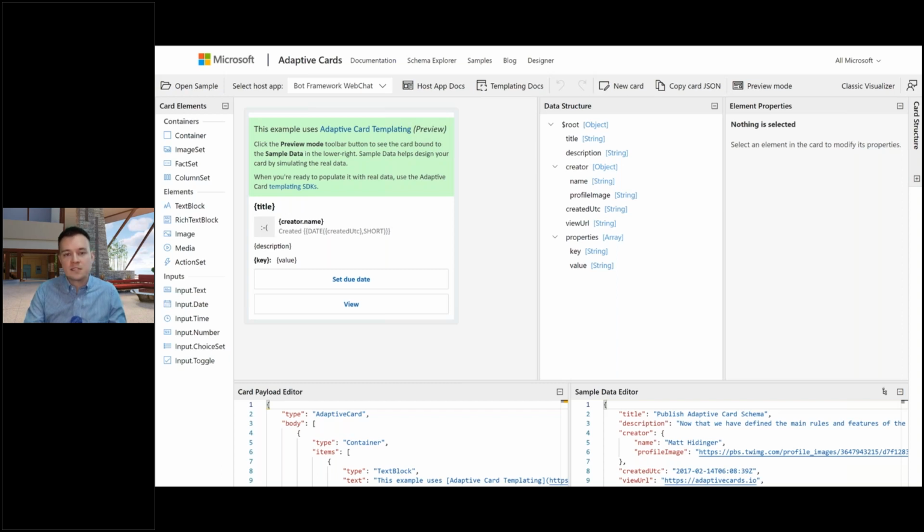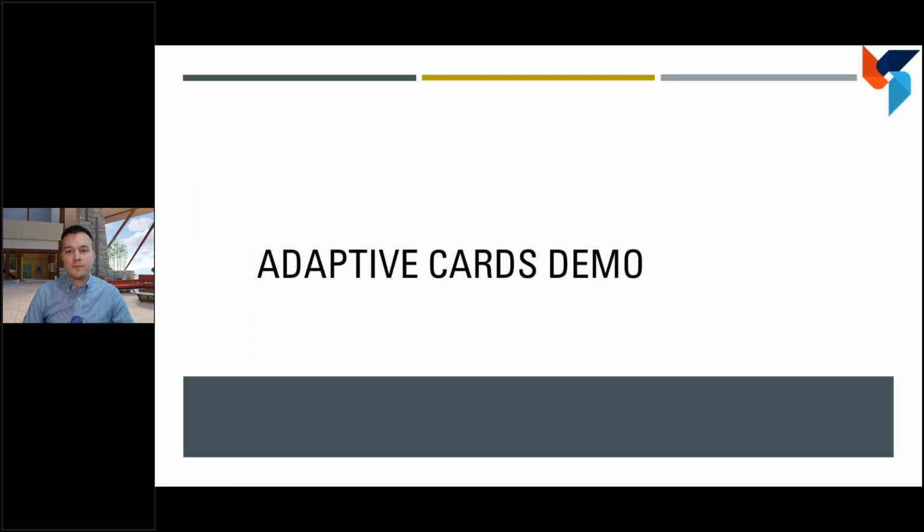And lastly, there is still the message cards playground and the playground for actionable messages that we can use to craft those old message cards. But it's not as fancy as the adaptive cards designer, because you can't just drag and drop controls onto the canvas. You have to write them in pure JSON. Very well. So I will now jump on to the adaptive cards demo.